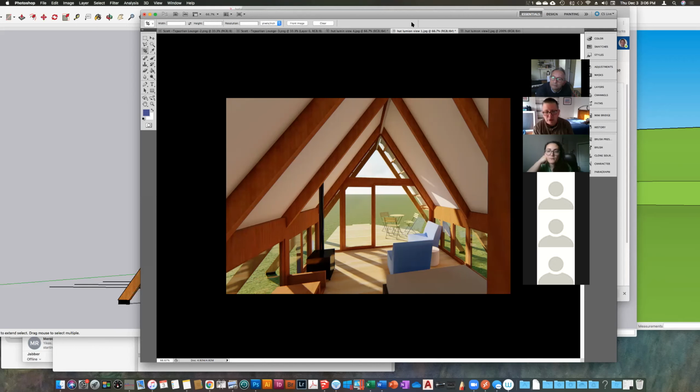But in general, I don't know how you feel about it, Michael, when it comes to portfolio time, but I would try to crop everything in SketchUp as best as possible so that when it gets to the portfolio, it's nice to have the same ratio throughout. If you go to Photoshop and start cropping, you get a square next to a long rectangle next to a short rectangle, and on the portfolio pages that's just problematic. What I really prefer is not to do any cropping at all in Photoshop unless it's absolutely essential, and to do the cropping in InDesign instead.